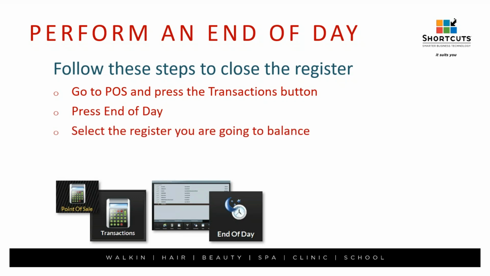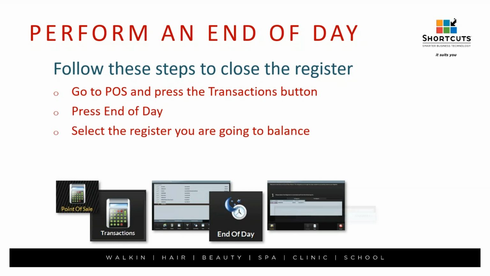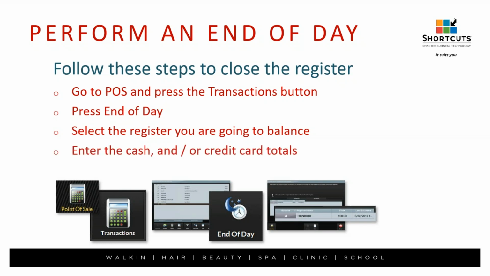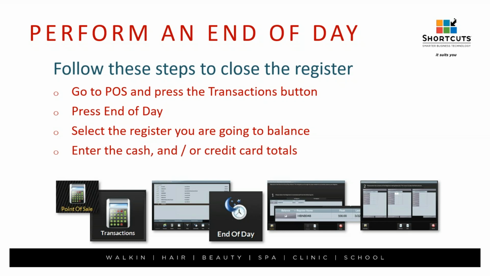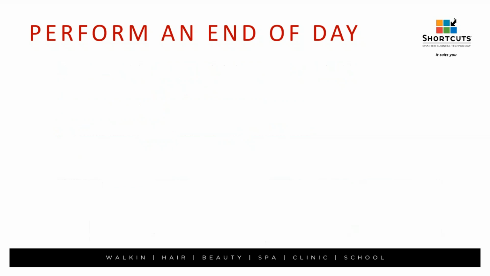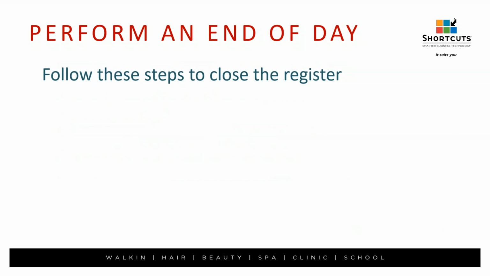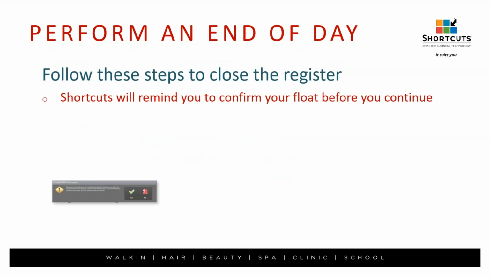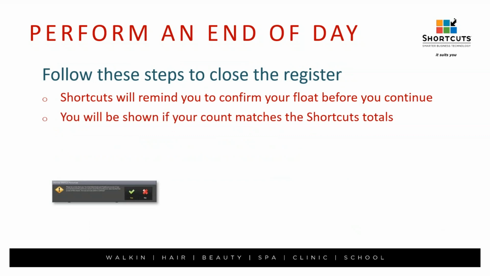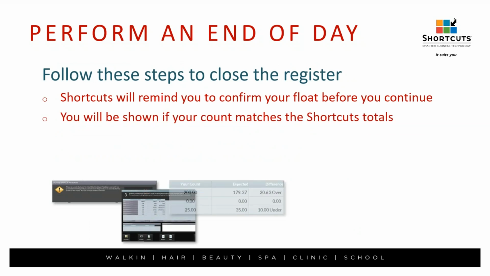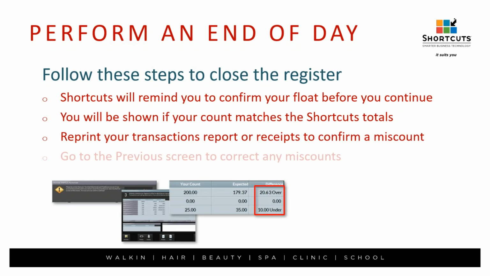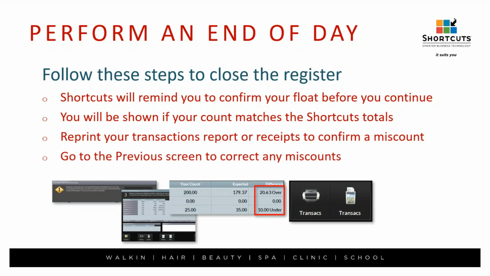At the very end, you're just going to go to point of sale, transactions, and do an end of day. Shortcuts will confirm which register or which registers you are closing out. And then it will ask you to enter the cash or your credit card totals. If you have an integrated credit card machine, then chances are your credit card totals can automatically be populated. Shortcuts will always confirm this is the correct register when you're counting your money, because once you start this process, you can't start jumping backwards and adding additional funds if you remember there was a bank transfer in the middle of the day. So it always warns you.